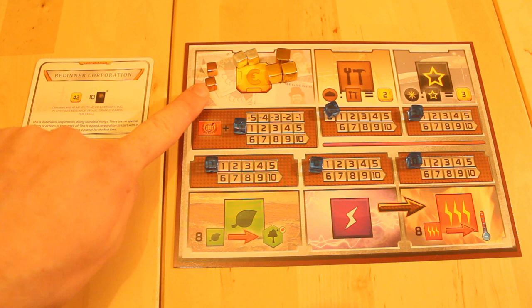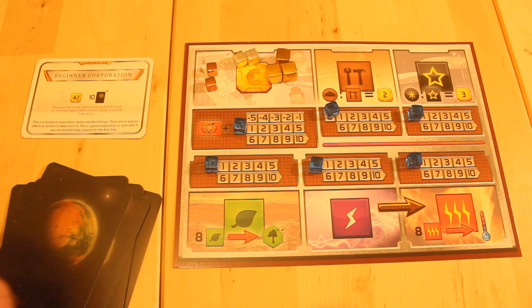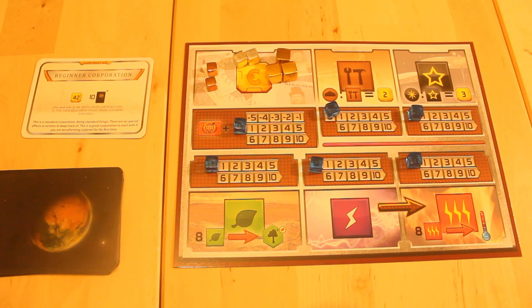So let's give them 10 cards from the draw deck. 1, 2, 3, 4, 5, 6, 7, 8, 9, 10. So in the beginner game, the player has these in their hand. 10 is a lot of cards. And the reason why it's like that in the beginner game is to give you lots of different options. I'm going to show you what the other corporations do instead now.